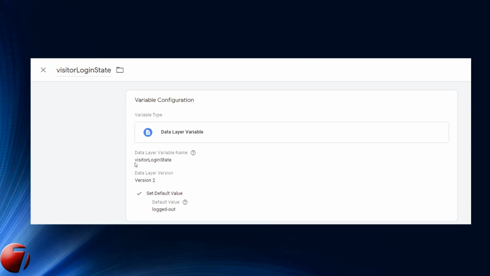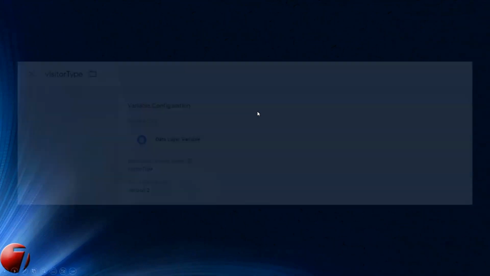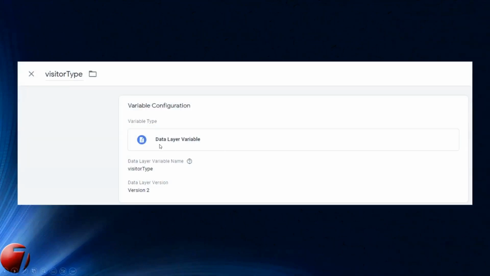And this variable is tracking login state. Are they logged in? And it defaults to, nope, they are logged out. I then create one to see what kind of visitor they are.